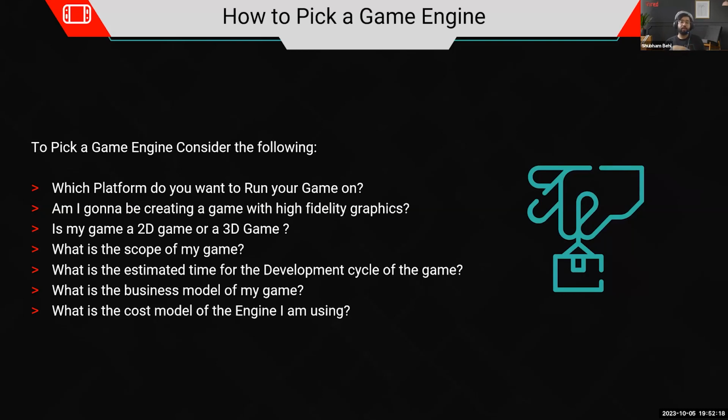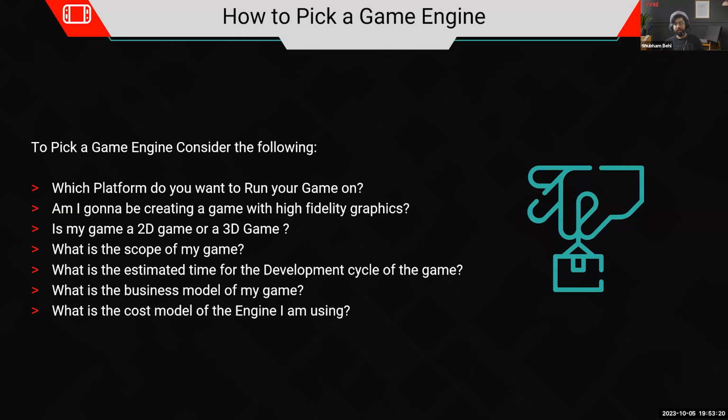How much runway do I have to create a certain project, or do I want to monetize it? Do I want to get paid for the game I am creating? Then what is my business model? Because the business model holds a big value. If I'm choosing Unity or Unreal and the terms are not right for me, I might end up losing money. If my game is freemium and just imagine there are 1 million downloads, but the game is free. Now Unity asks me, for every download you give me 50 cents. Can you imagine how difficult it would be? That can kill the model of freemium games eventually, if the pricing models are not right. So you have to think those things up. What is the cost of my model on the engine I'm using? If you're thinking of monetizing it later, you have to think of all of these things and then pick a game engine, right?